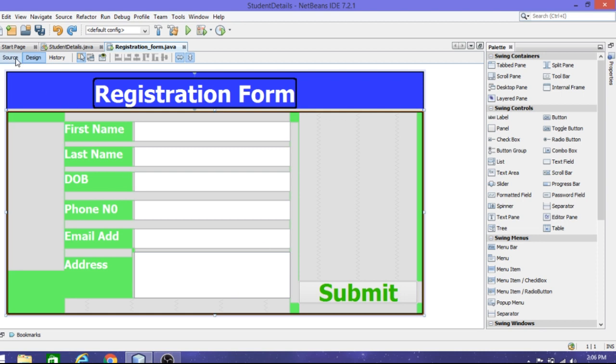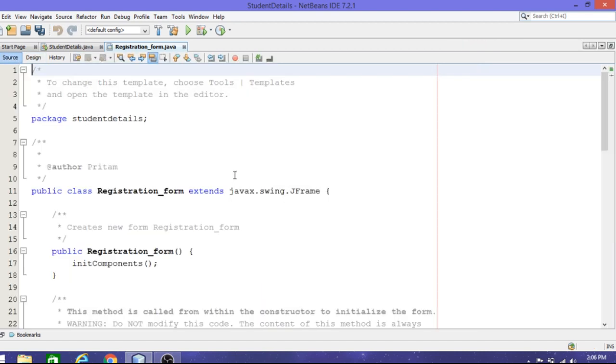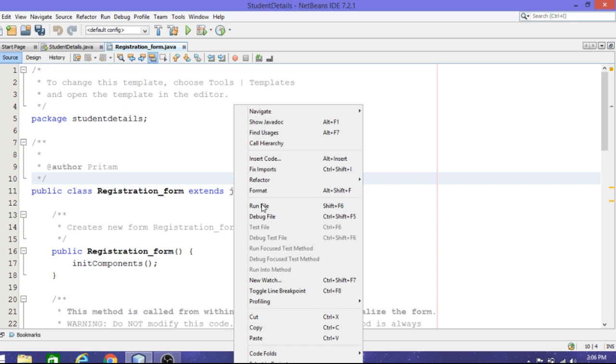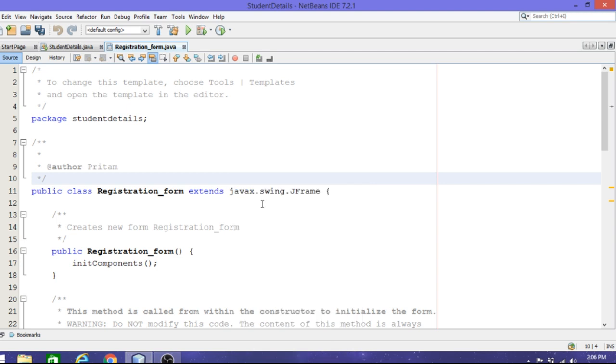After doing that, just run it, go to source code and right click on it and run it. You will get the output, but this is just the design part of your registration form.